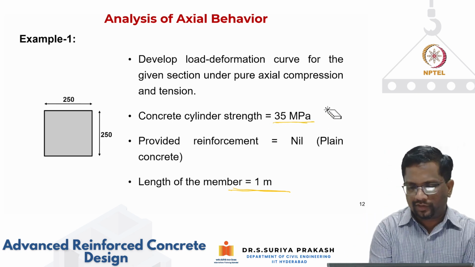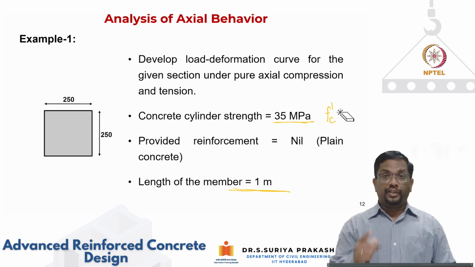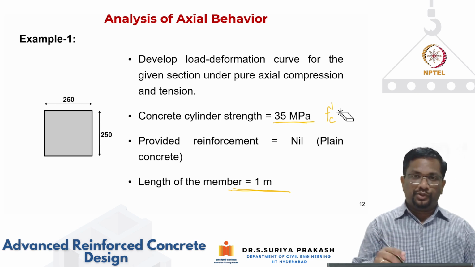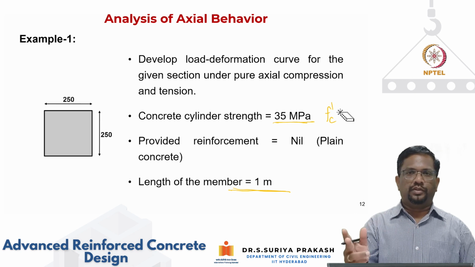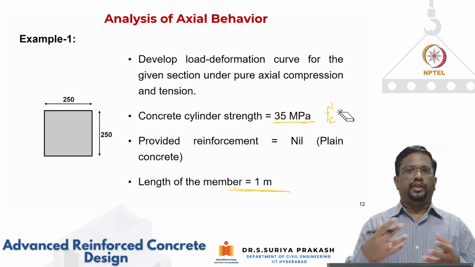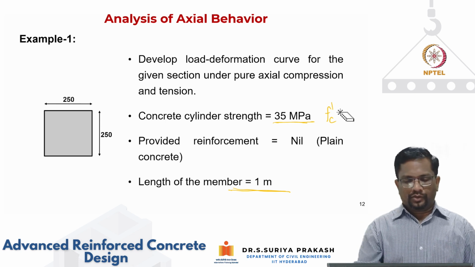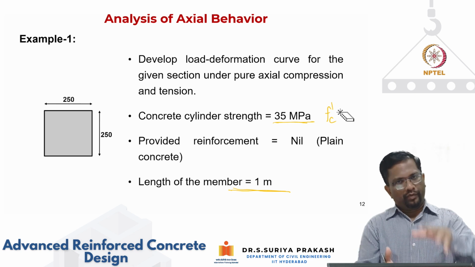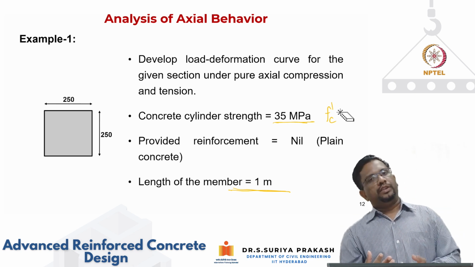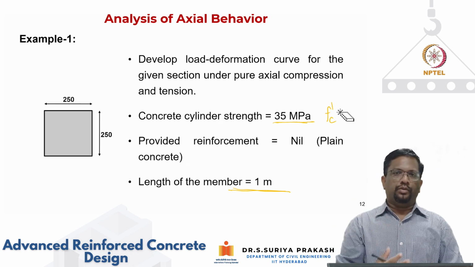So what is concrete cylinder strength? We denote it as f prime c. Okay, and fck is your characteristic strength, and fcu is cube strength. And what is the relationship between cube strength and cylinder strength? Cube strength is higher, about 25% higher than your cylinder strength. So you should know all this. Because we are talking about behavior, we want to use the actual stress-strain curve that you're going to get when you test a cylinder in your lab.